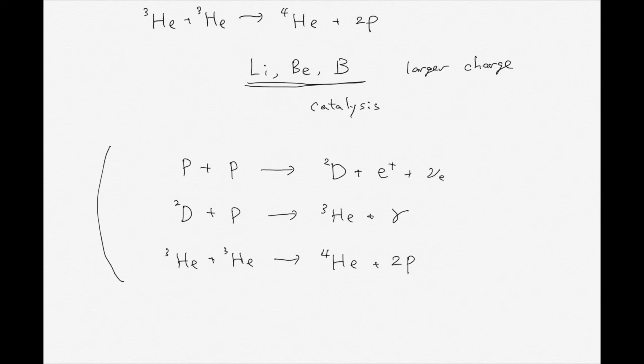So at first we have to look at the final product, helium-4. Then we'd like to remove these helium-3s. Helium-3 can be found only in the second equation. Then we have to multiply both sides of the equation by two. Then this helium-3 can be removed by summing up these two equations.